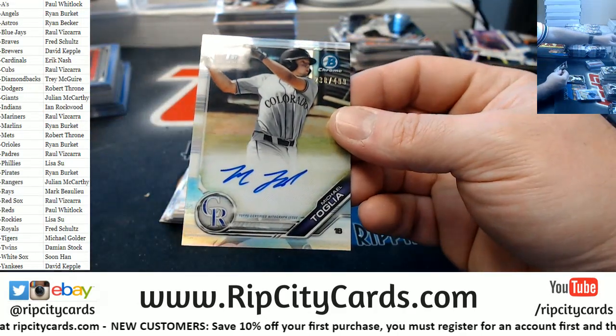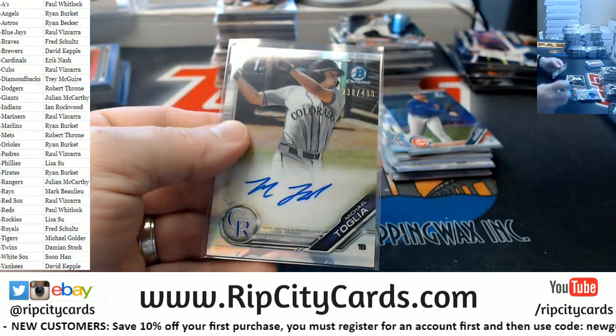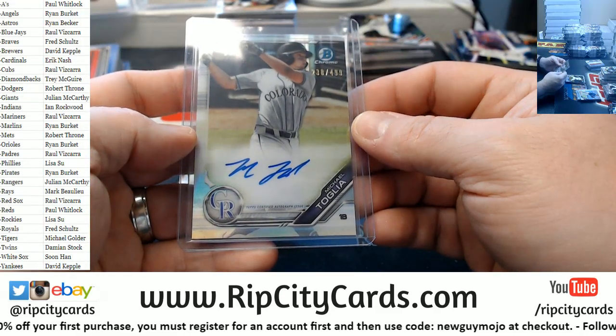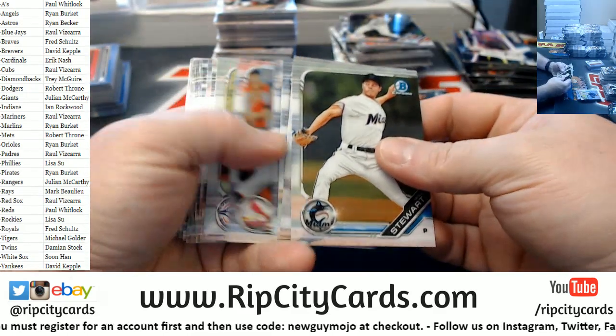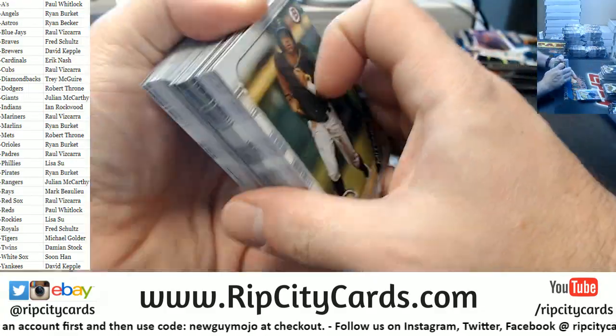Toglia for the Rockies refractor style. See, I've only ever had Hoovers. I love my wind tunnel.